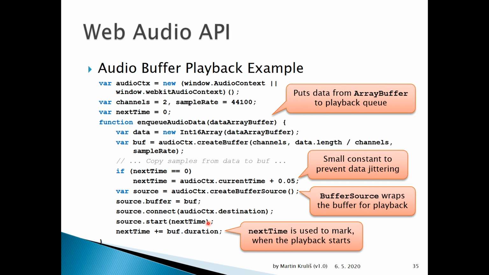So this is the most important part. We need to correctly compute the time and set the starting time of this source buffer. And if we want to ensure continuous playback, we need to add the duration of the buffer. Again, this is a very precise timestamp to the next time, so we know where the next buffer should be started.